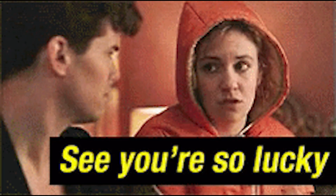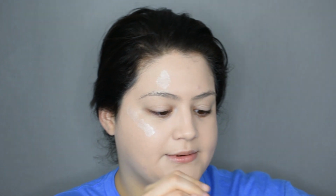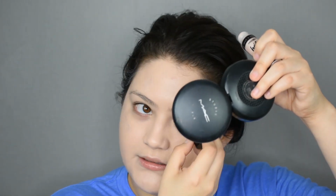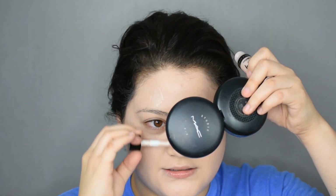This is the Hello Halo liquid highlighter, in the shade Hello Goodbye. I originally wanted to do a full face just with Wet n Wild, but I realized I don't have a primer, besides primer spray, and I can't just rely on primer spray. I don't have a primer and I don't have a bronzer, so I decided we will refrain from that. Not to say that I'm not willing to try, I just haven't gotten my hands on them.